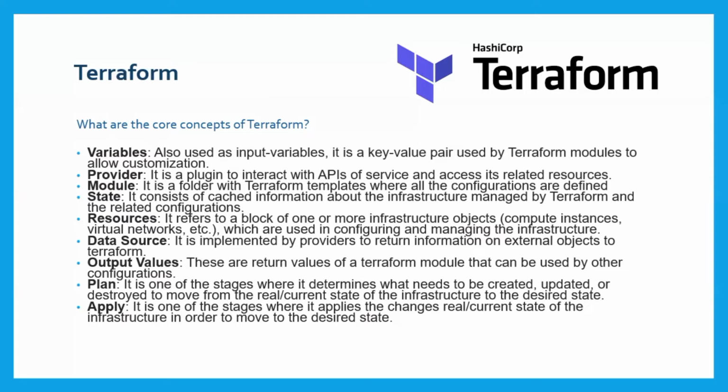Let's take an example: I want to create one EC2 instance. I will parameterize one of the variables in that EC2 creation process, that is the flavor of my EC2 instance. For now I will pass t2.medium. In future, if I want to change that, I can easily pass another flavor, like t3.xlarge, using that variable. So these are variables.